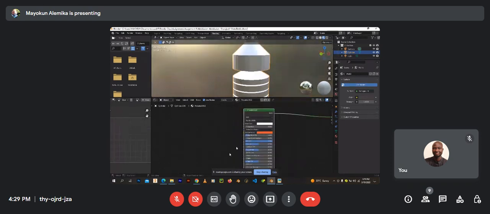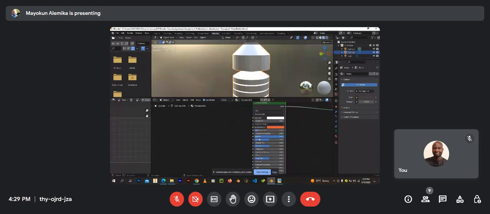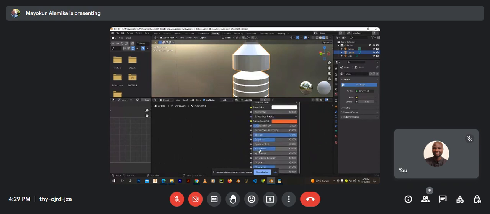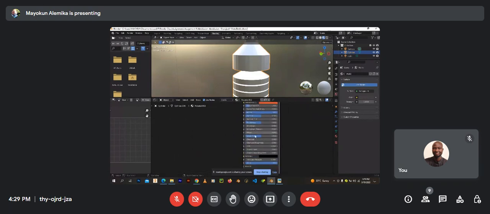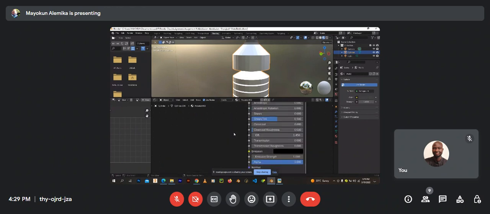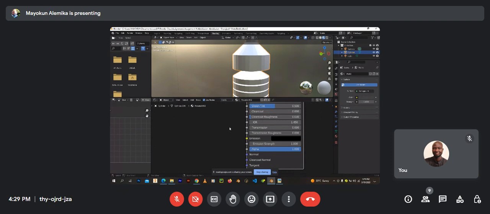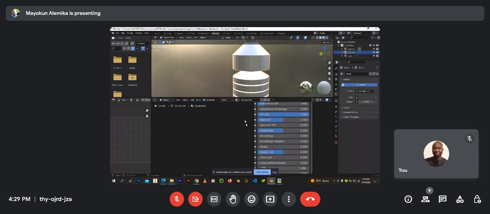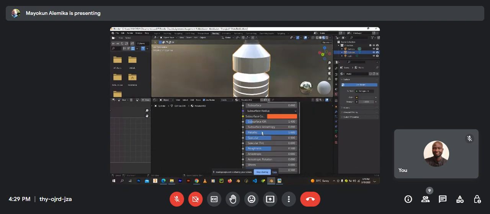Okay, all right. If you ask me, the major things you'll be using in this principled shader are this base color, the metallic, the specular, the roughness, emissions sometimes maybe, or transmissions, and just a few of these. You won't be using all of this. You won't be using a lot of this clear coat roughness, IOR, unless you are making it transparent, or well, technically it just depends on the nature of your object. But let's move on.